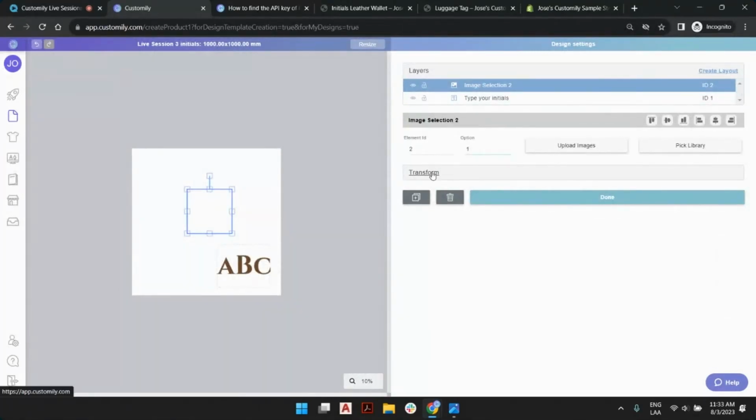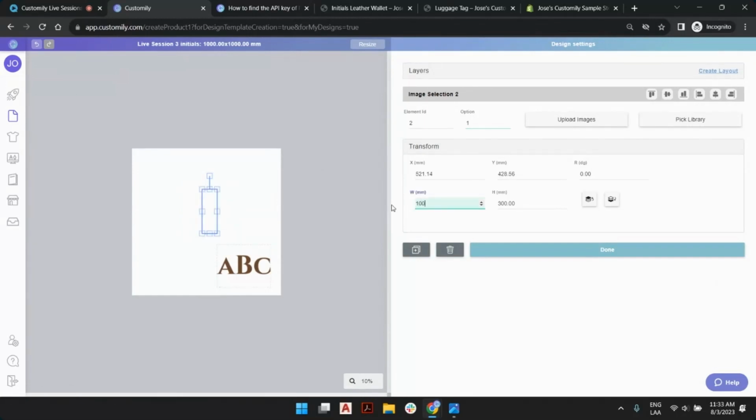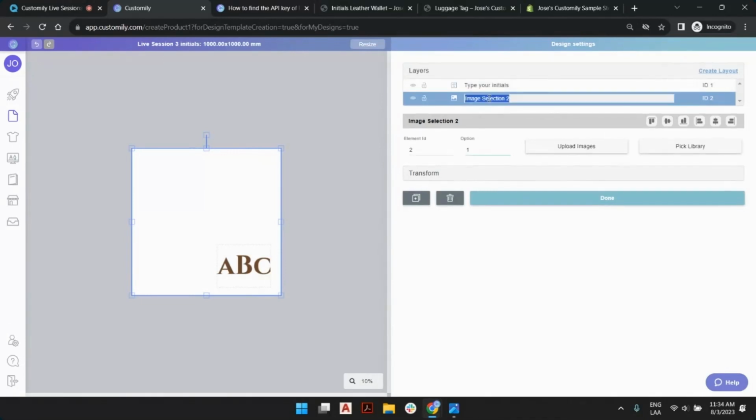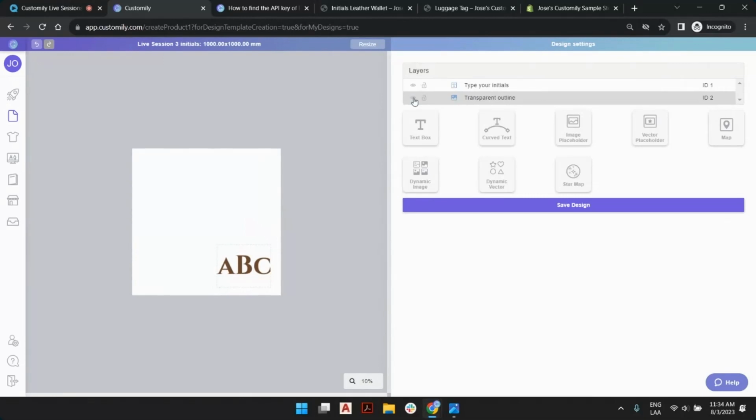So we can actually click on transform, change this to whatever size we are working on. Right now we're working on a 1 by 1 meter square, but this will shrink to whatever product we select. This is just for easy working. So if I have the entire dimensions of this, there are alignment tools on the top of the screen that I can click to align to the center and to the middle. And I can drag this down and put this transparent outline. Don't worry about this. This can be hidden or this can be showing. It's okay. Locked if you don't want to touch that by accident.